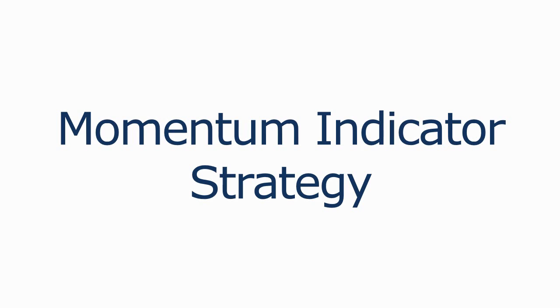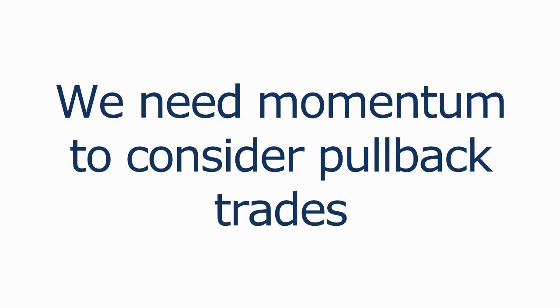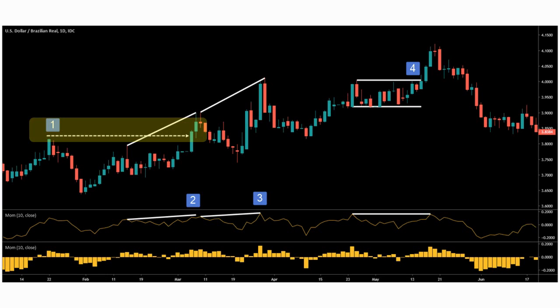So let's grab a strategy here. Well, one of the best uses for me for this indicator is using it as a prerequisite for trading pullbacks. Why? Well, one thing that you want to see when you're looking to trade a corrective move is the potential for the price to continue. Now, the indicator is going to assist you in locating momentum in the impulse price move, which your trading plans should require for pullback trading. So let's break down this chart here.